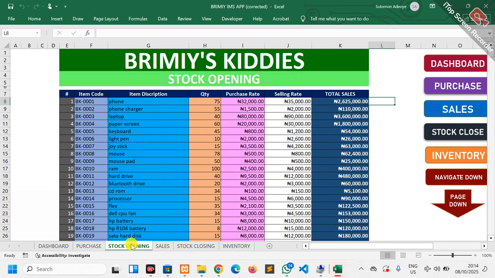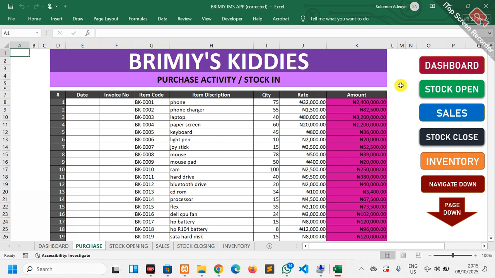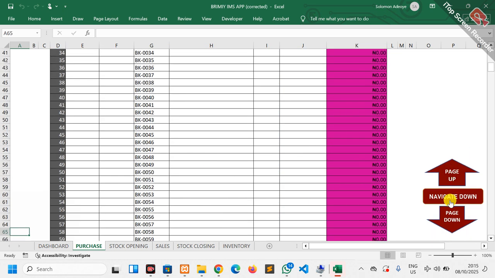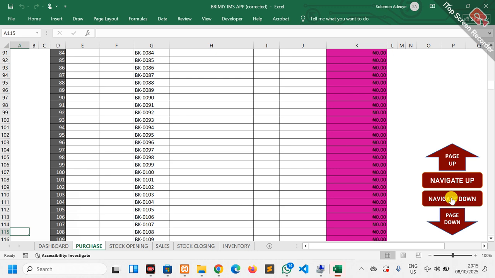Now we go to the stock opening page. At the stock in, I have a dashboard. Those are the navigation: dashboard, stock open, sales, stock close, inventory, and then we also have a navigation button. The items may be more, so with the navigation button you can navigate down or up.